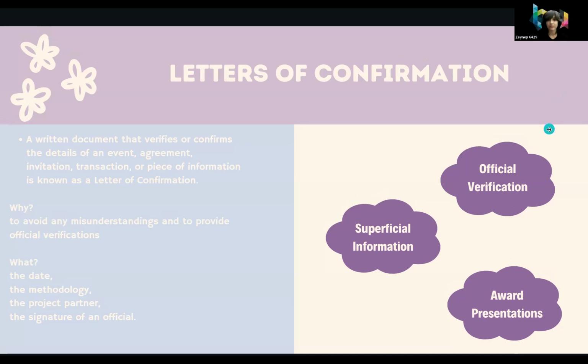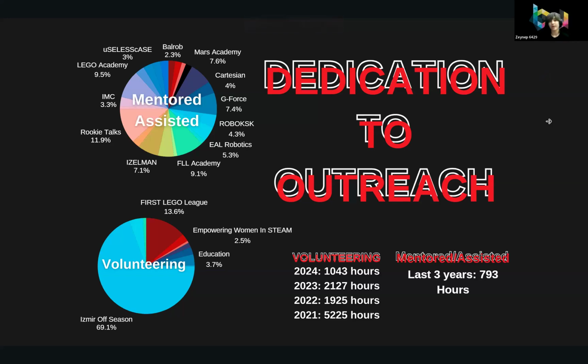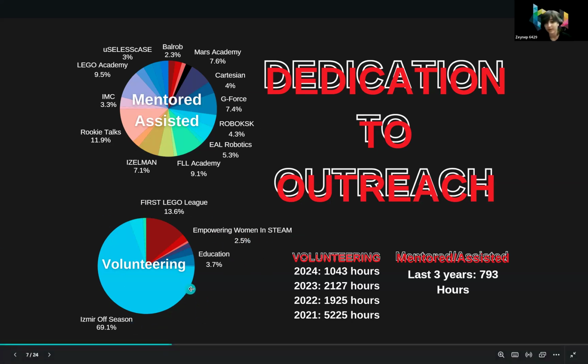Other than that, I would like to say a little more about our dedication to outreach and how we do the documenting. Right after we finish our projects, we do the documentation. Like my friend said, first of all, we set the target outreach, for example, at least 25 people, at least 30 people. And then we work to first achieve that many people, and then to reach even more people. For example, there's FIRST LEGO League, there's Empowering Women in STEAM. There are different ways of doing all these.